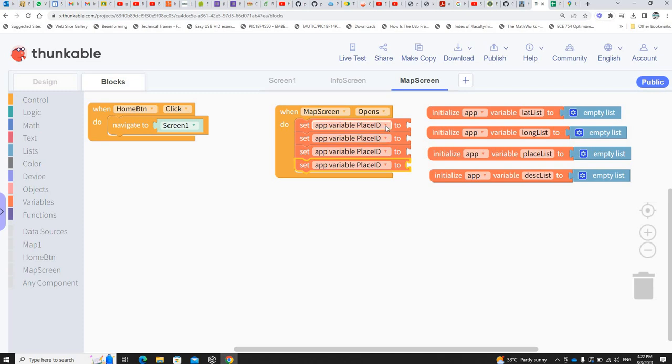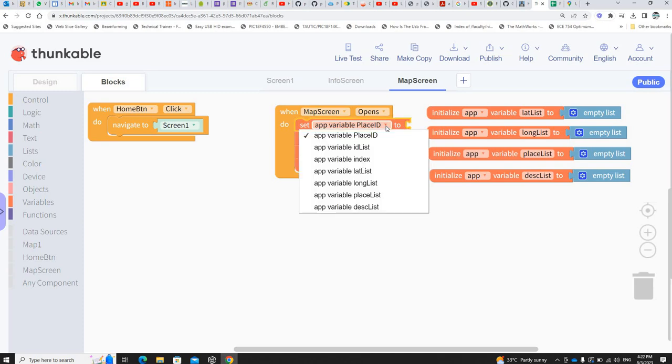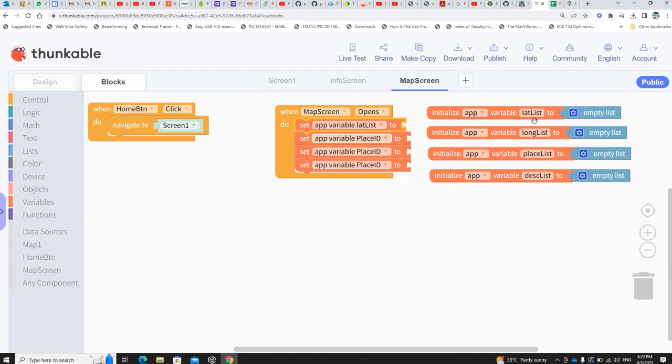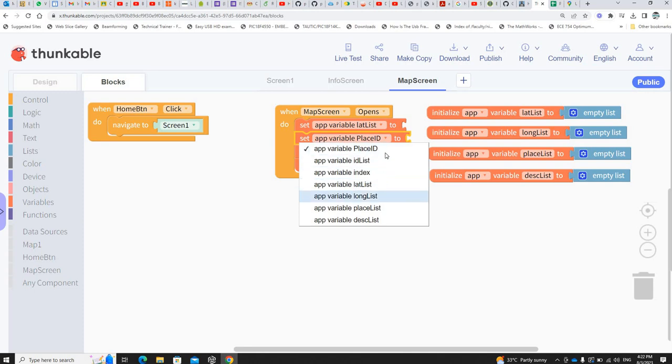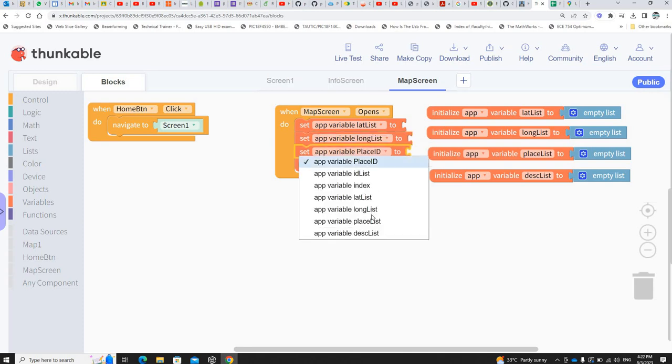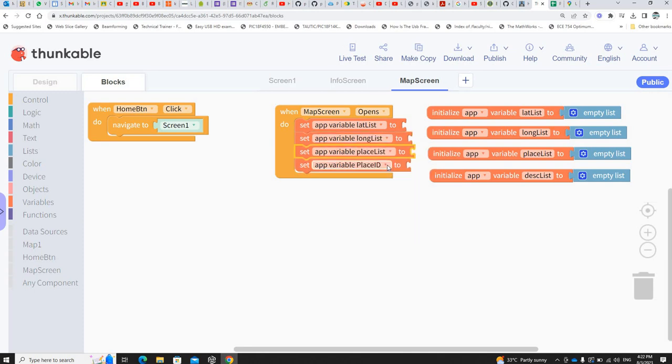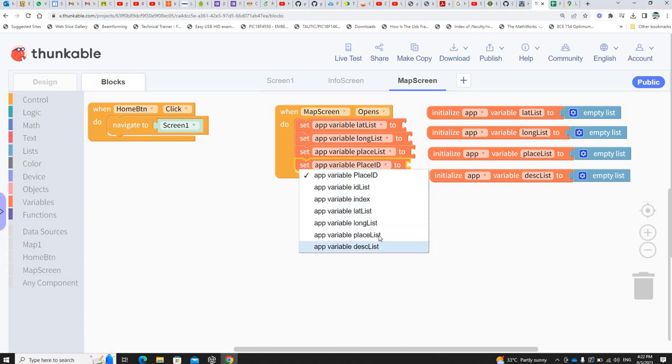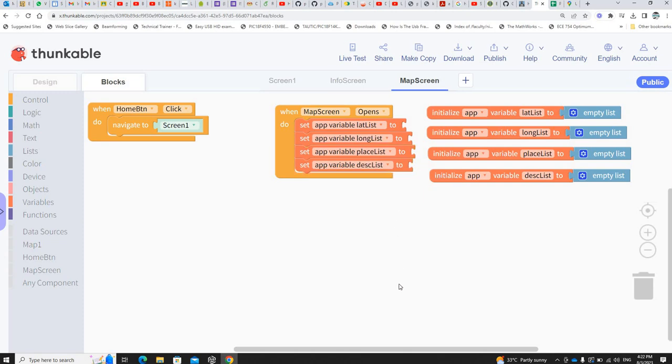We can name the first one using this drop down. So the first one is latitude list. Try to follow if you want, you can just follow the sequence. Longitude list. This is place list. And this is description list. Everyone okay?